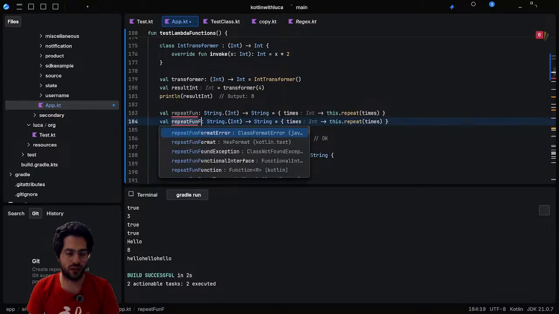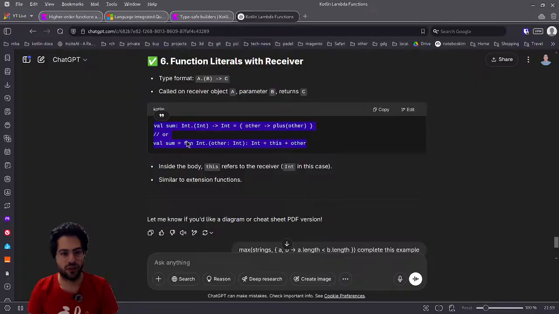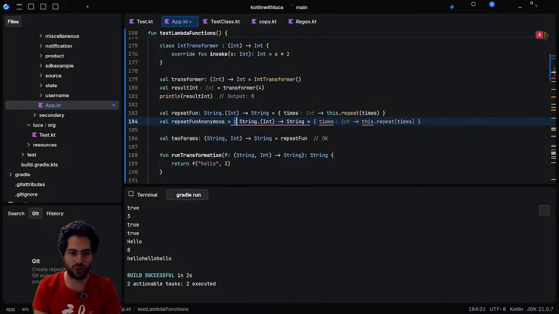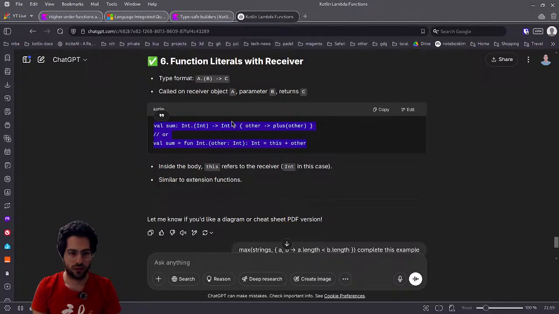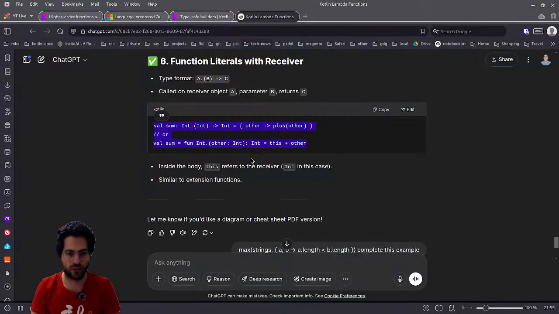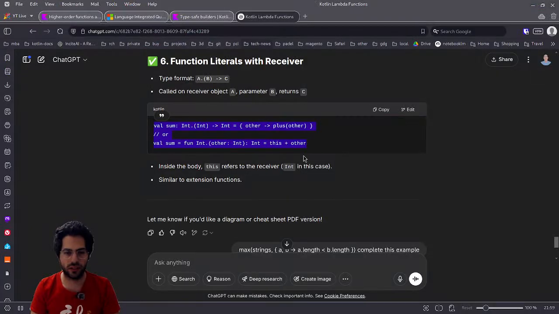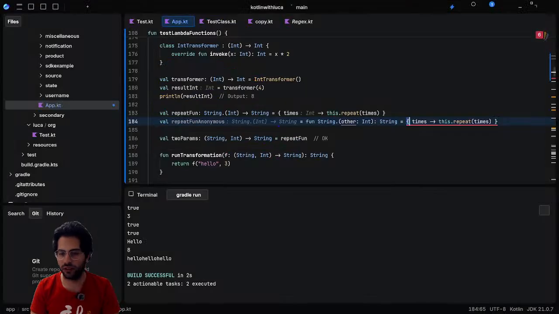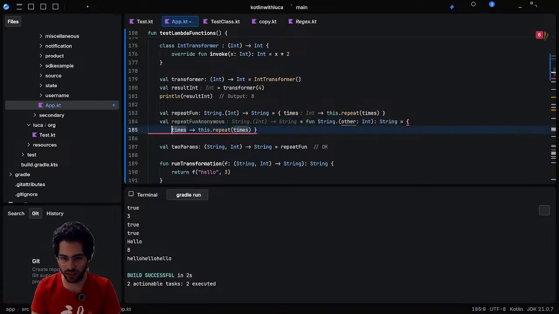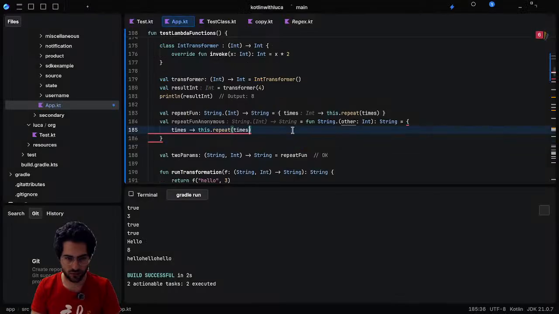Repeat, fun anonymous, and this should be equal to fun, then String dot other, and it should return a string, and the syntax here should be something like return.